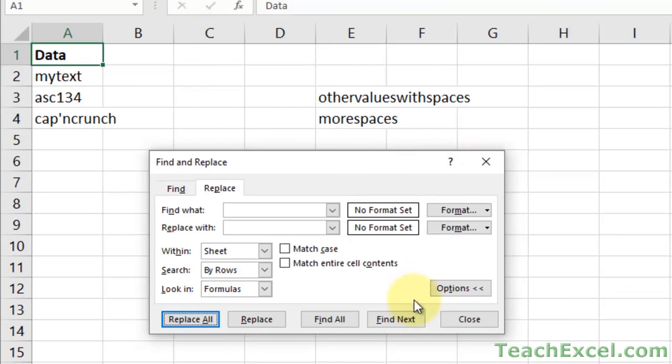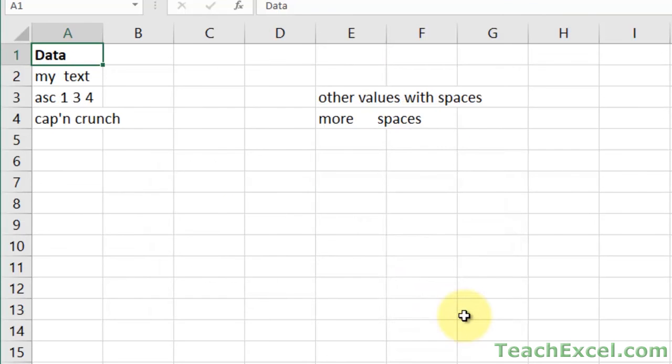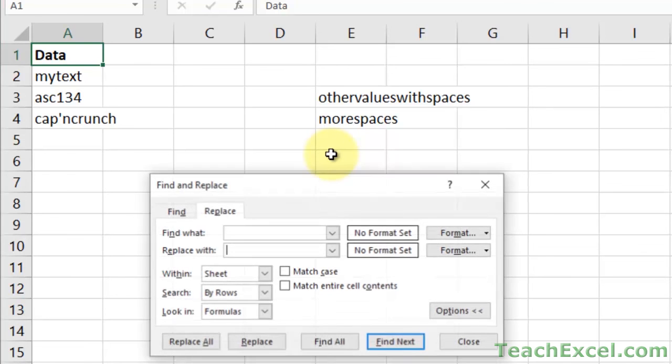It didn't even matter how many spaces there were in the cell. So if I hit Control Z, you'll see some cells had quite a lot of spaces, and these guys had just a few. But when I removed all of them, I'll hit Control Y right now, it removed all of the spaces. So if you think that you're just going to remove something that is only a single space by doing that, nope. If you just put a single space up here in find what, it will remove all spaces, not just a single occurrence of a space. If that sounds confusing, just do what I said earlier. Get a small part of your large data set, test everything out on that first, make sure it's okay, and then apply it.